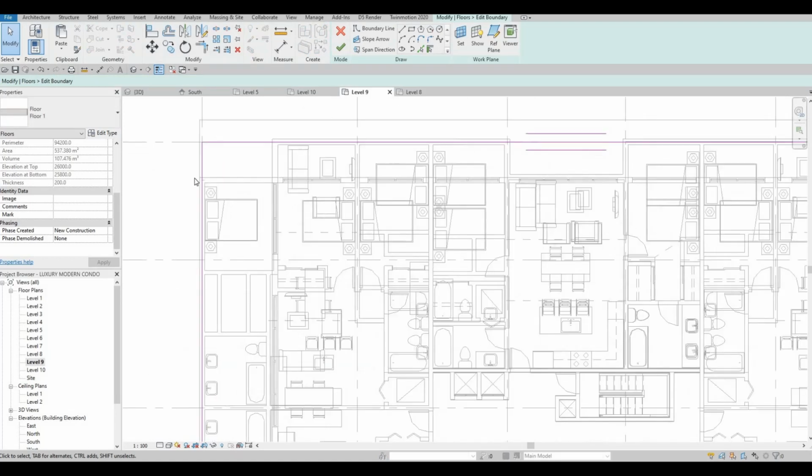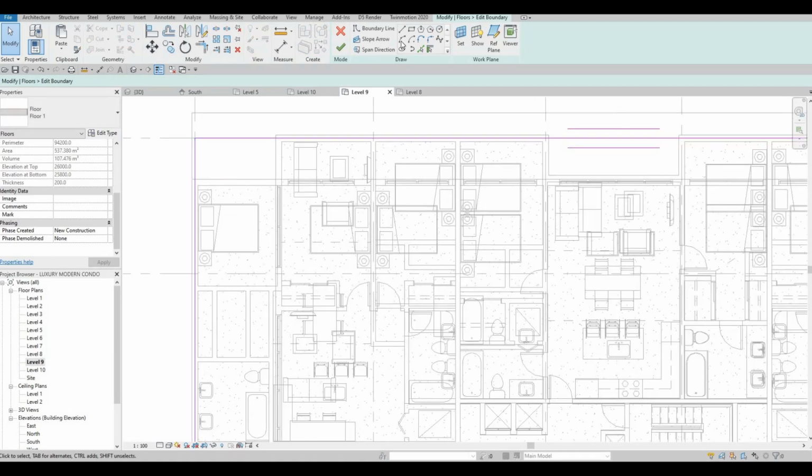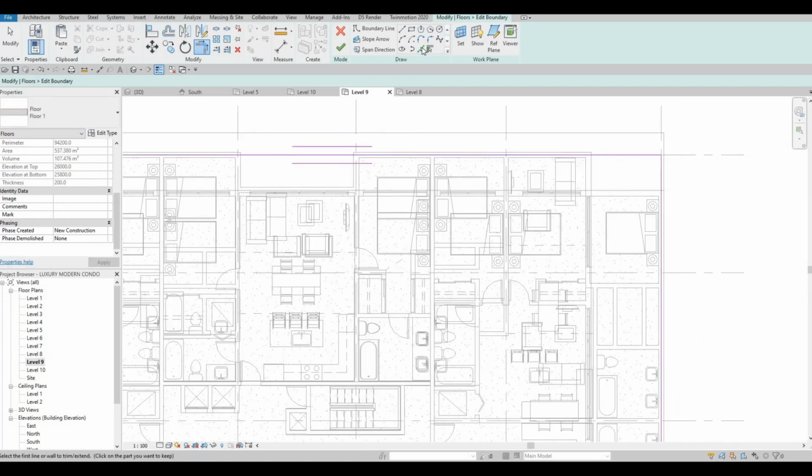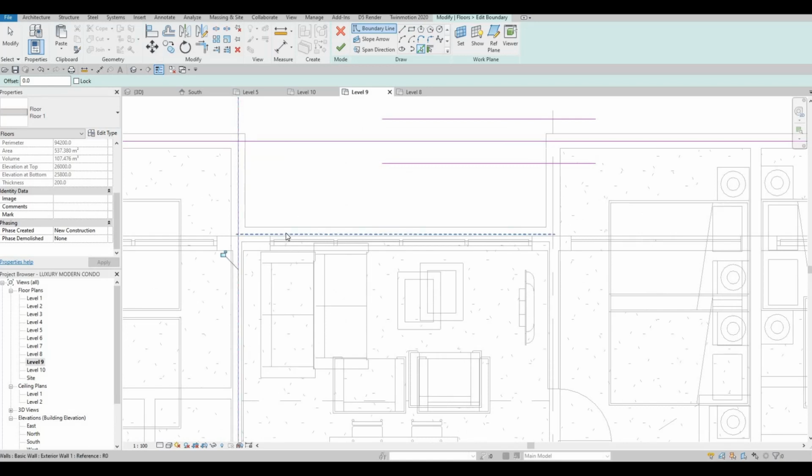Edit boundary, and then we could just go around here. We could pick line and then trim and extend. And then pick line right here. And then trim and extend.